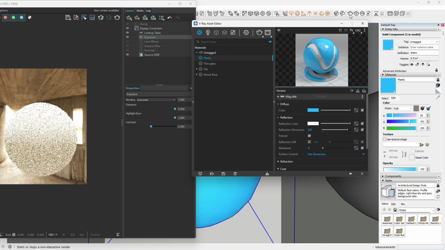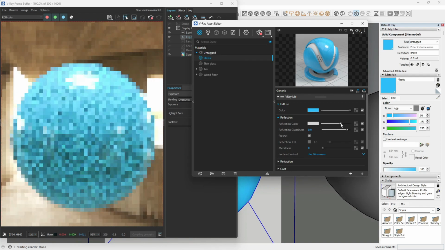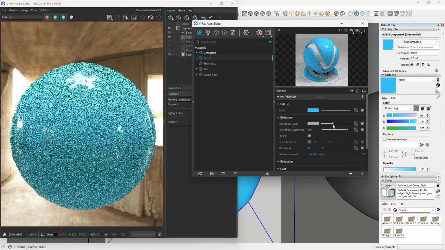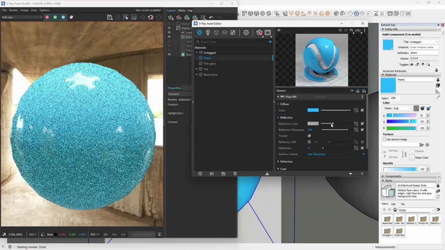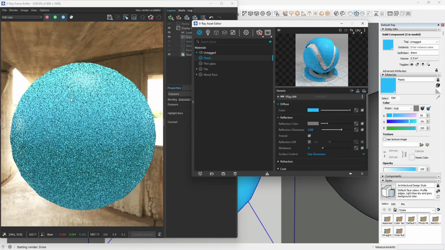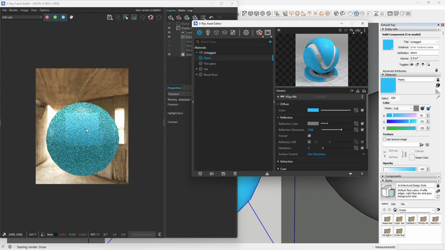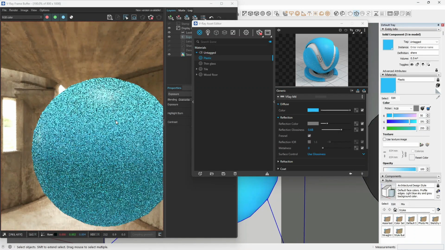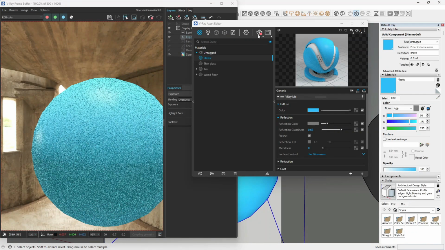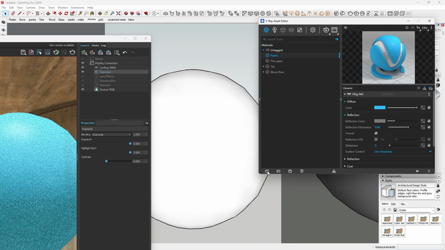So now that we have this, let's render. So you can reduce the reflection and the glossiness, so you have this plastic feel. And this is nice. And so guys, this is just plastic. The next thing we want to go to is a chrome material. So now we have our material.